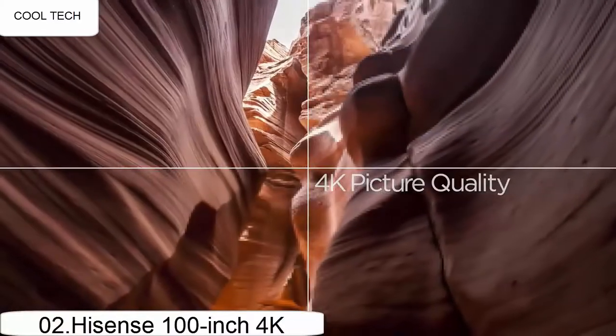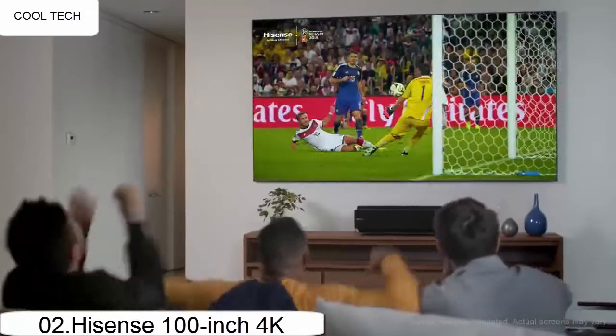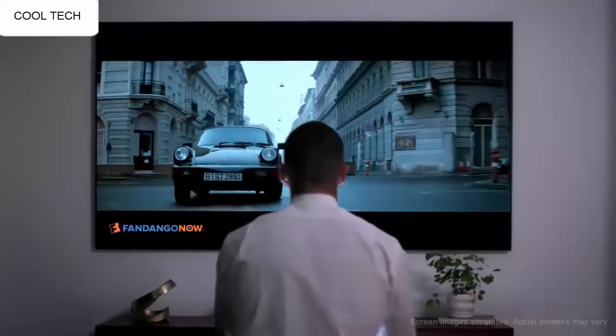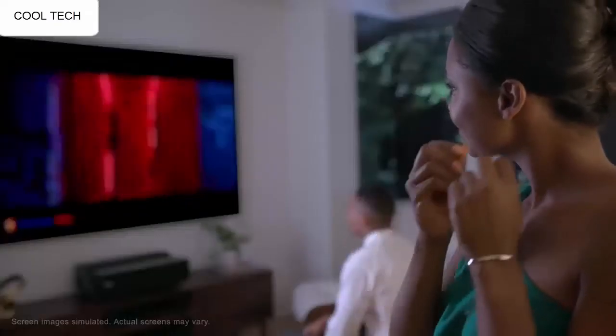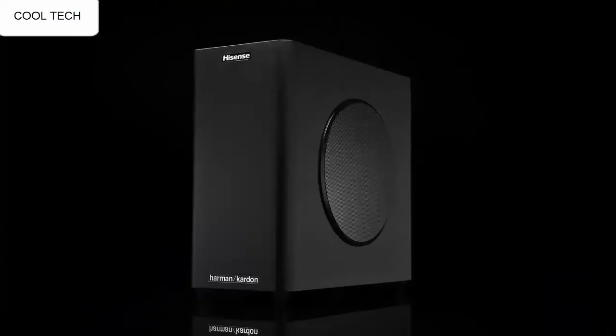This is the best projector I have tried in this performance range and I would most definitely recommend this projector. It's easy to set up and has many features that let you create a perfect picture. Many cables that are included make the initial setup easy and quick. It has the best quality picture and feature set for the price range I was looking for.